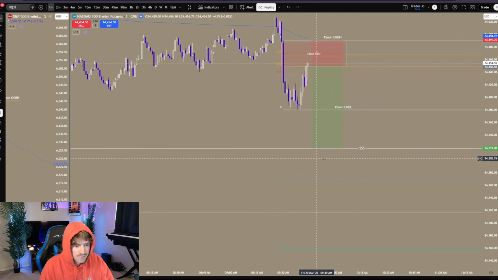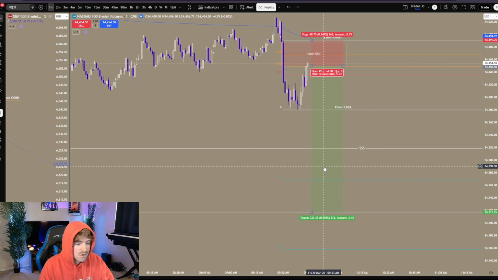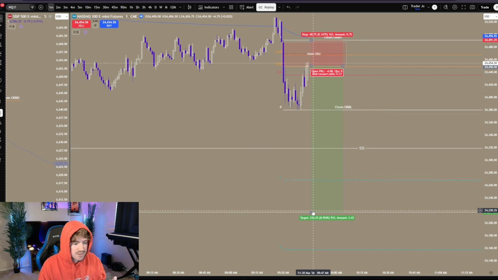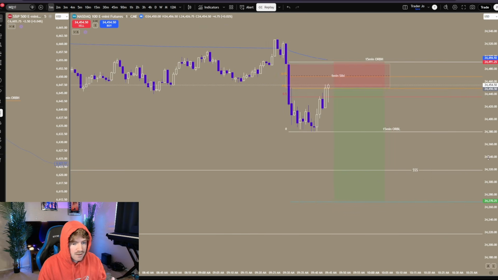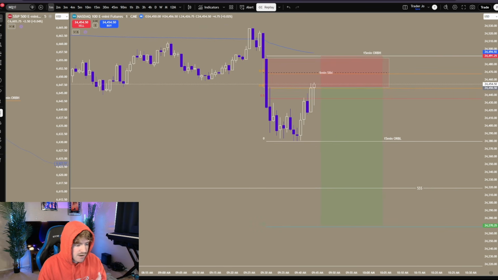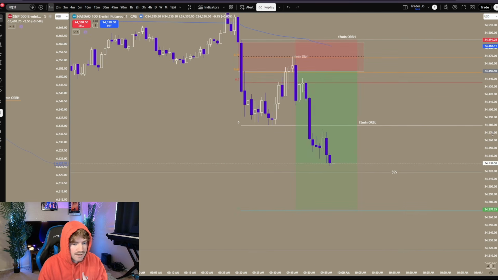So you could either look for this low, that hourly low, you could hold down for first standard deviation, or you could hold all the way down for our 4-hour lows, which is our external draw on liquidity. So a few different options that you have for this trade. But I just kind of want to show you how this one plays out real quick. If you were to take the really aggressive entry, look at how this starts to play out.